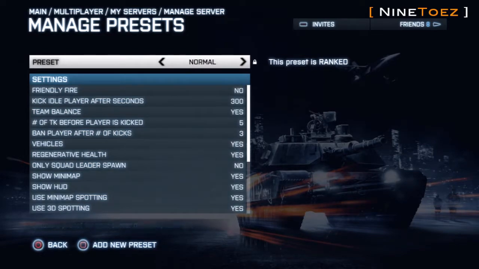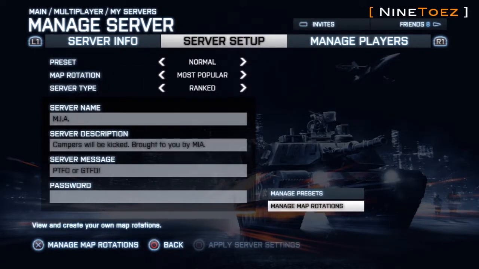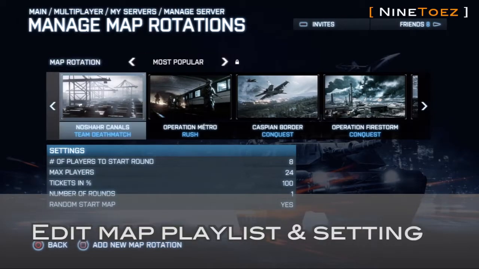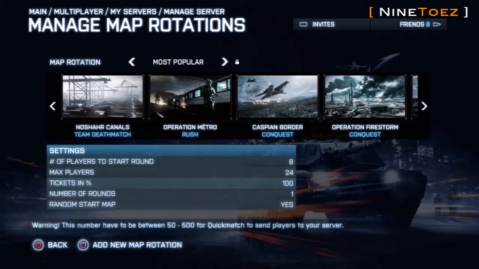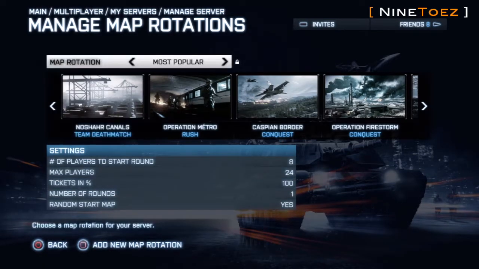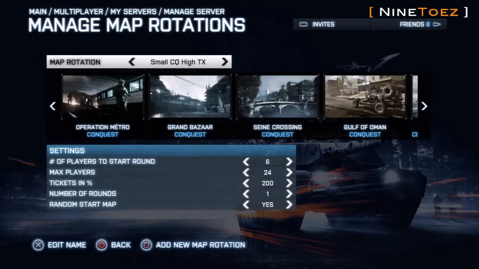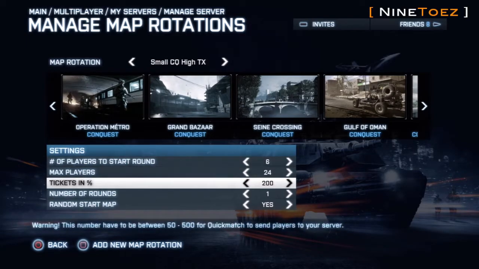Now, the other portion of it, that I know most people are really more concerned with, is how do I get my maps and my ticket count? How do I edit all that? Well, this is where you're going to go into manage your map rotations. Here is where you're going to not only create your own custom map playlists, and you have the choice currently right now from Back to Karkand and, of course, the regular vanilla maps, but also edit the amount of tickets that you want, how many players, etc. that you can see there before you.